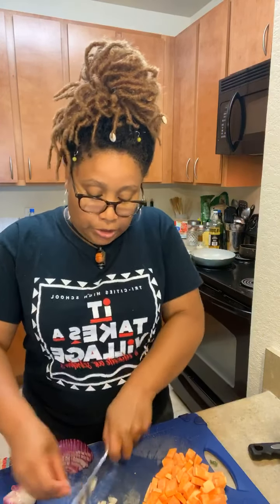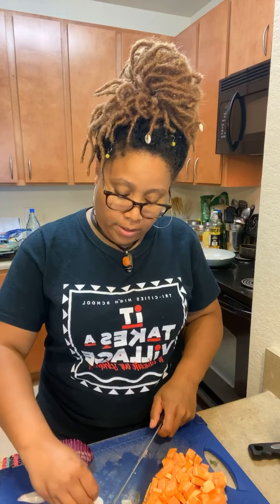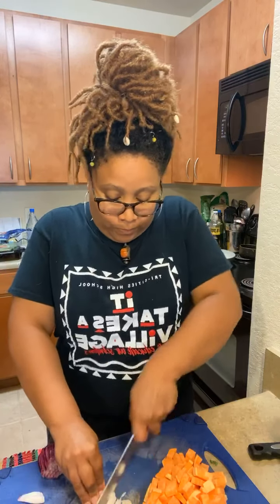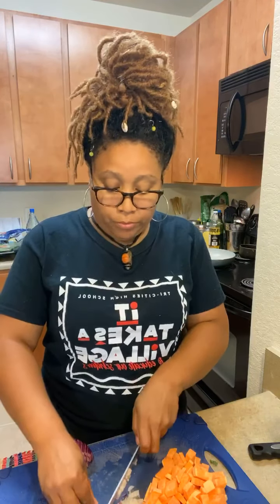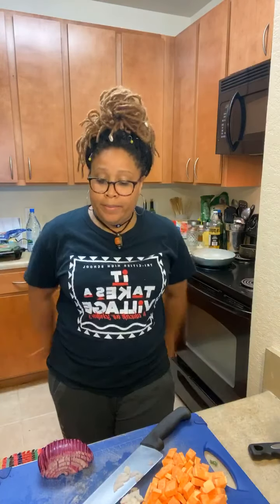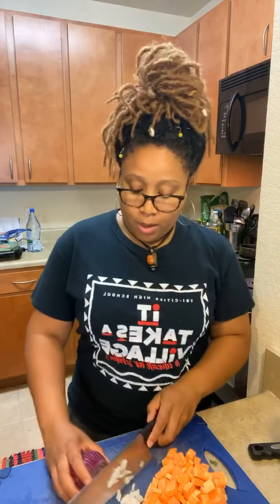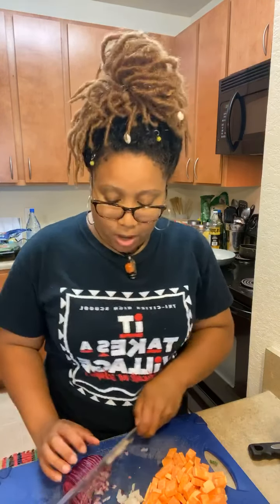So this is some red onion. All right. And if you want to talk about chakras, the color red is associated with your root chakra, which is right down at the bottom. If you're going from bottom to top, it's the first chakra at the bottom, okay? I didn't want to cut it like this. That's okay. Red is usually associated with your root chakra and keeping yourself grounded, all right?